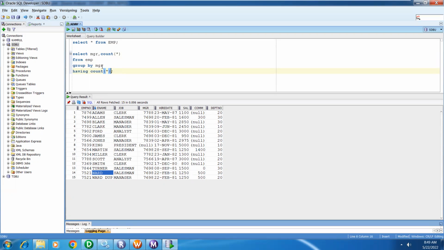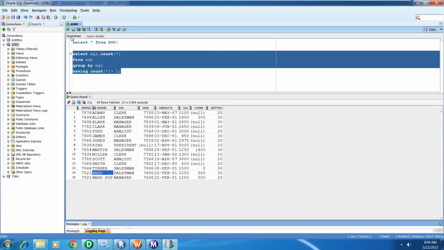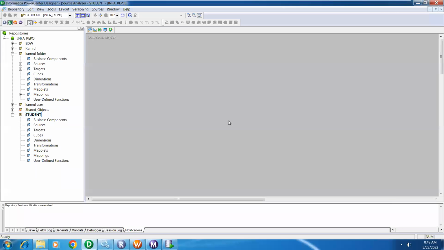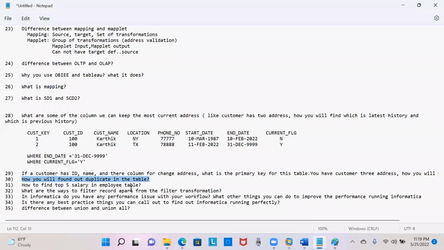So 7839 is repeated thrice, 7698 is repeated six times, and 7566 is repeated twice. Which is more than once, so that's a duplicate. That is how you identify duplicate records.